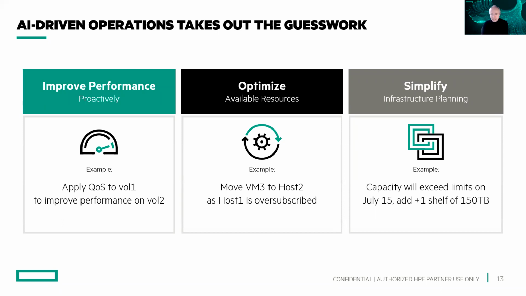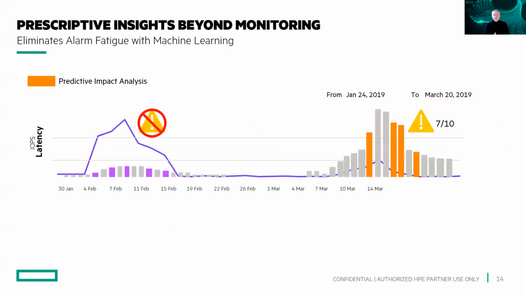So if there are salespeople in my training here, they can also get valuable information from InfoSight. Just take a look at the current environment and it will tell you what you need to sell. Or for the technical people as well, I have plenty of examples. These are 3 important ones in performance, optimization of resources, which is an efficiency thing, and infrastructure planning to make your life easier. But I have 50 other examples. Believe me, about InfoSight I have too many slides. I just made a collection of the most important slides because there's too much information.